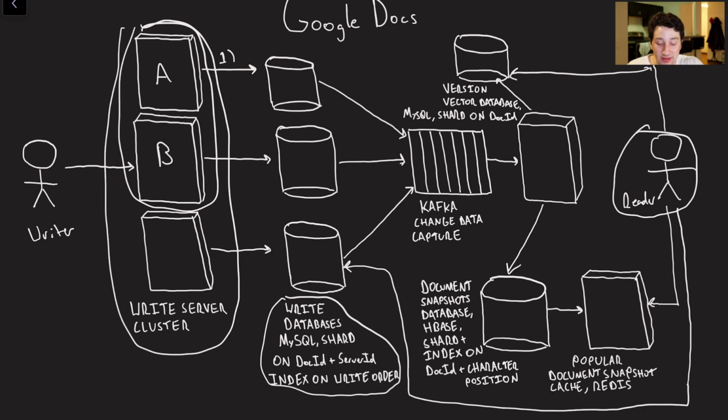It would also be nice if these guys were writing for the same document and were on the same server, but they don't have to be. Again, I'm typically just going to be requesting from one server at a time, and so as a result, we can partition by this server ID. It would also be nice if we index on the write order, because let's say C8 comes in and I've only seen C4. Now I want C5, C6, and C7. It would be a lot faster for me to know exactly where those are if those numbers are sorted in our database.